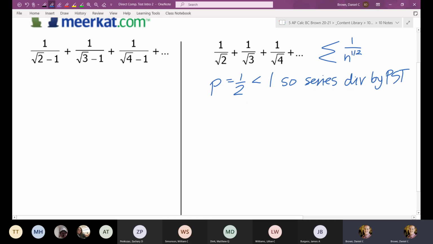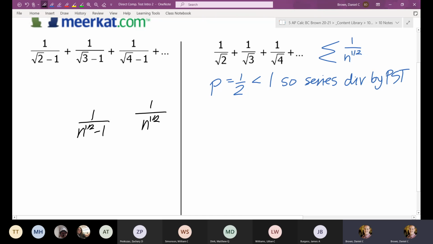So we have proved the simpler one diverges, and now we want to see if we can draw conclusions about the one that we're trying to find. How do we do that? We want to be able to compare terms. The terms of this one is basically 1 over n to the 1/2. If you're to write a formula for the terms of the one we're trying to find, what formula would you use? 1 over n to the 1/2 minus 1.